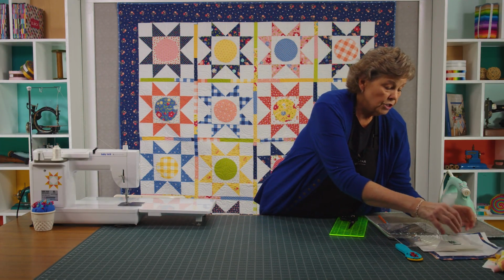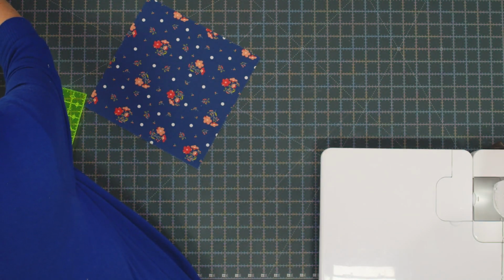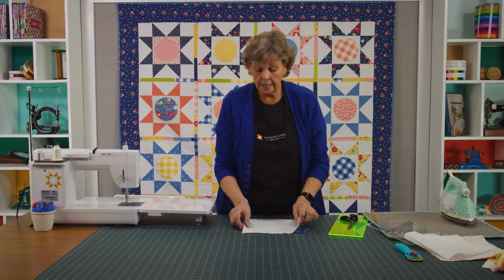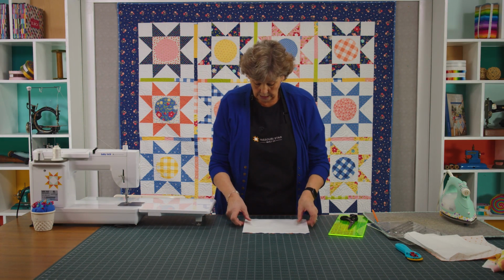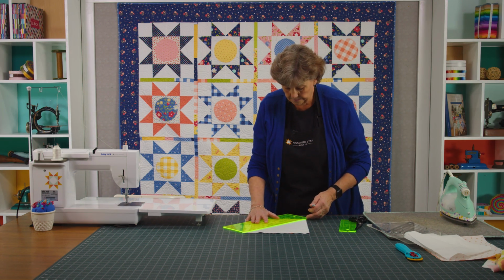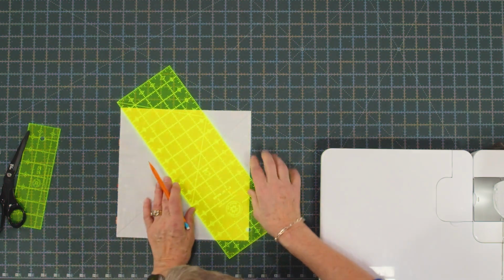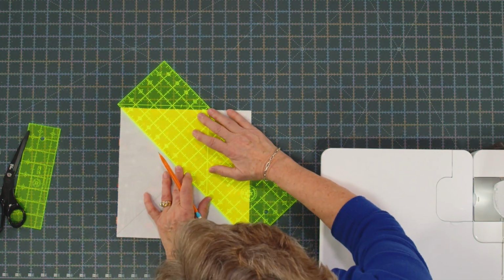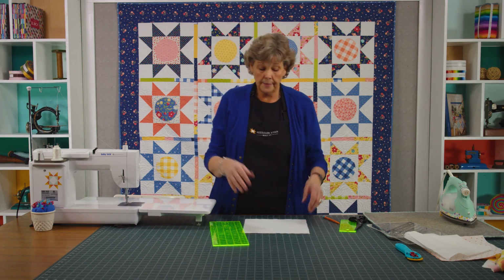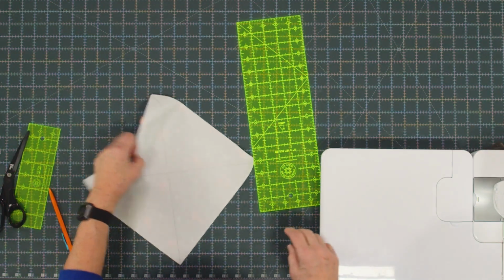The star legs, we're just going to choose a fabric that's going to show up on our background, and we're going to choose a white 10-inch square to go with it, and we're going to make half square triangles the easy 8 method. So what I'm going to do on this is I'm just going to take my ruler and draw 2 lines like this, diagonally this way and diagonally this way. This will give us 8 half square triangles, which is just the amount we need for our star legs. So what we're going to do now is we're going to sew on both sides of both of these lines.